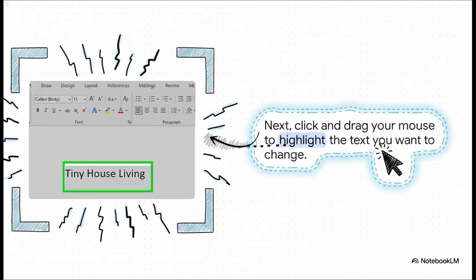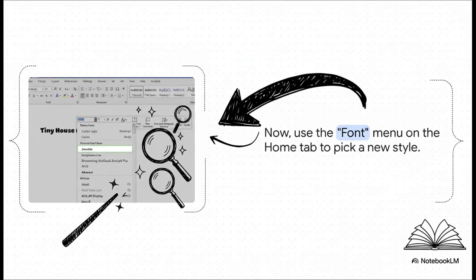Okay, now this next step is so important. It's the golden rule of Word. You have to select it to affect it. Before you can change anything, you have to tell Word what text you want to change. So you just click and drag your mouse over the words to highlight them. That selection is you telling Word, hey, look at this part. And now for the fun part. Once your text is highlighted, just go up to that font section we talked about on the Home tab. Click that little arrow to see all the fonts, pick one, and watch what happens. Bam! Your text instantly changes. It really is that easy.